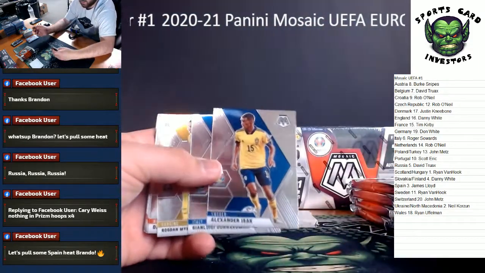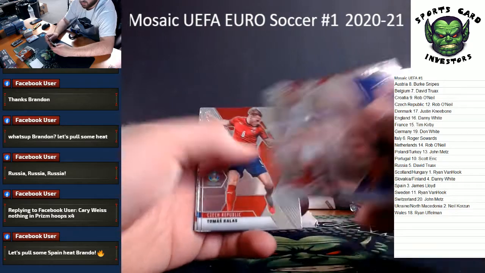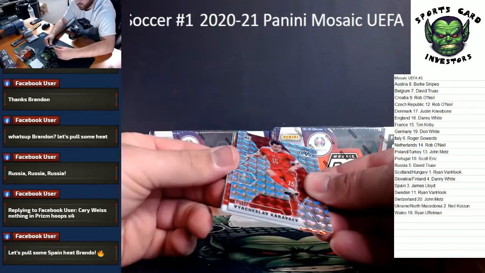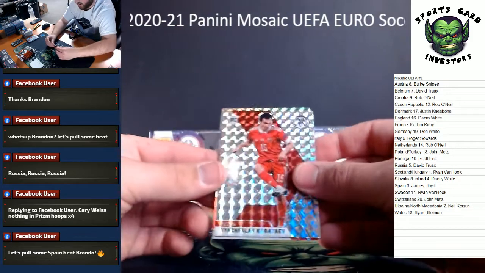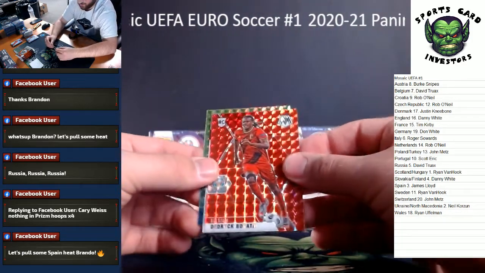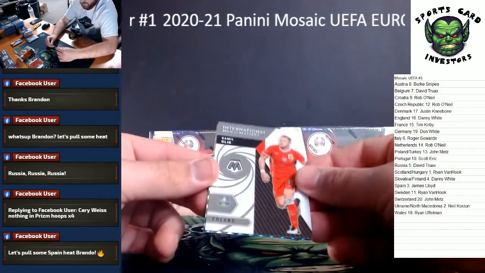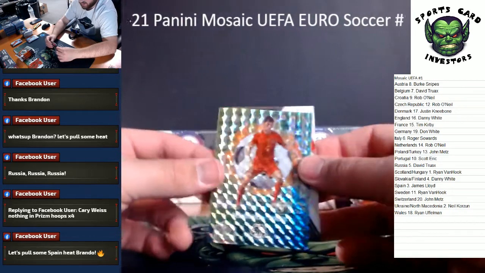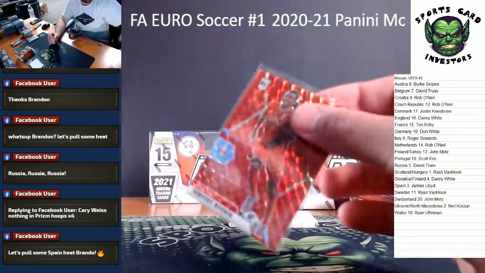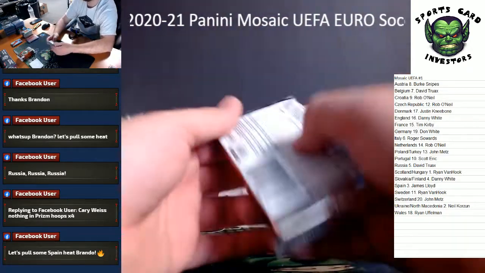Hernandez, Isak, Alexander Isak, he's good. Rookies, Kalas, rookie there of Sori. We've got a mosaic rookie of, ooh, some of these names, Karavarev for Russia. And a red prism, or a red mosaic rookie of Dedrick Boyata for Belgium. Let's leave that one up. Meta Mastery for Poland, and a Ben Davies for Wales. Belgium getting the red. Let's leave up all the reds if they're stars or rookies, even though they're not numbered. That one's for Belgium.